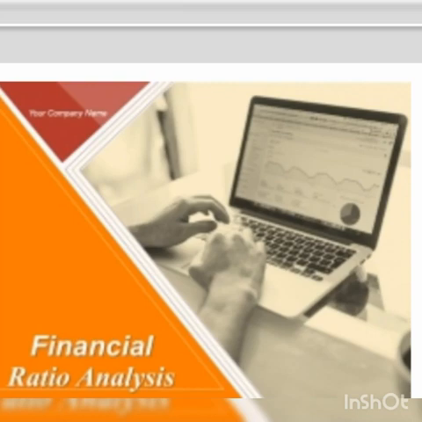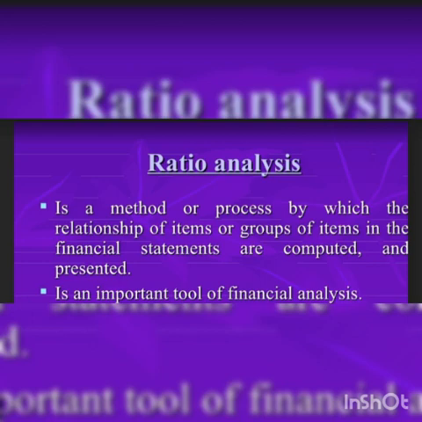Now we are going to learn the term ratio analysis. Ratio analysis is a method or process by which the relationship of items or groups of items in the financial statements are computed and presented. It is an important tool of financial analysis. Ratio analysis refers to a technique of analyzing the financial statements by computing various types of ratios.